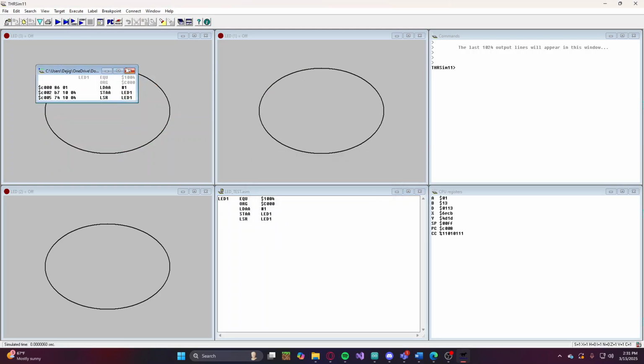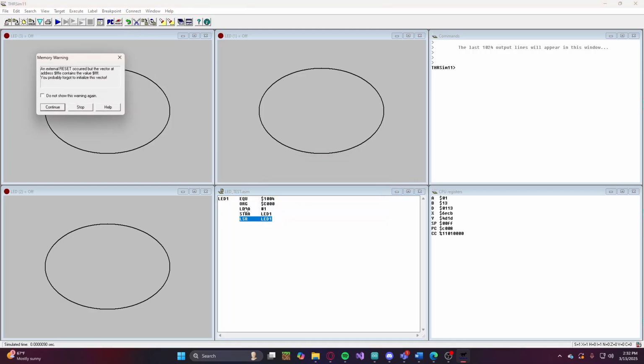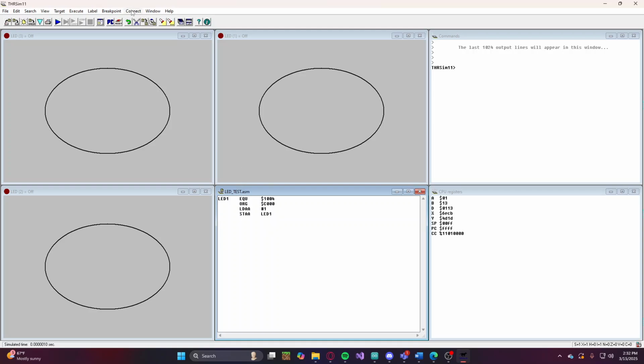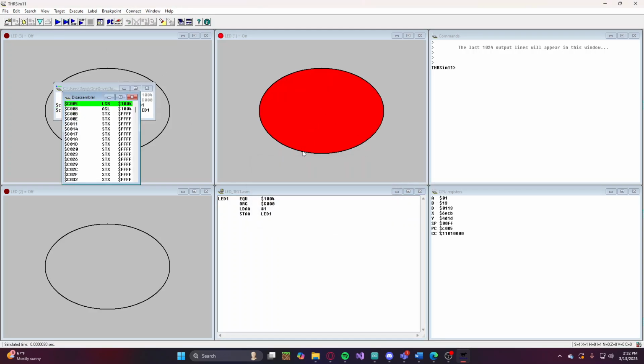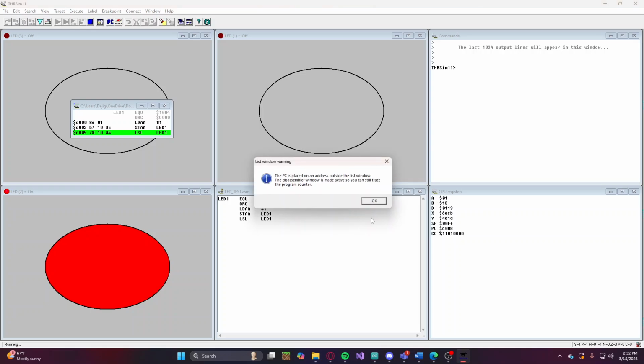Okay, so it seems like, no. It seems like it doesn't work for LSR. So I need to figure out how to actually get it to shift to the right. But at least for the time being, we know how to shift the LED to the left. So if we reset and we just run it as is, we see the LED starts at 1. And if we do the LSL function, LSL LED 1, it will shift to the left. As you see, it does that.